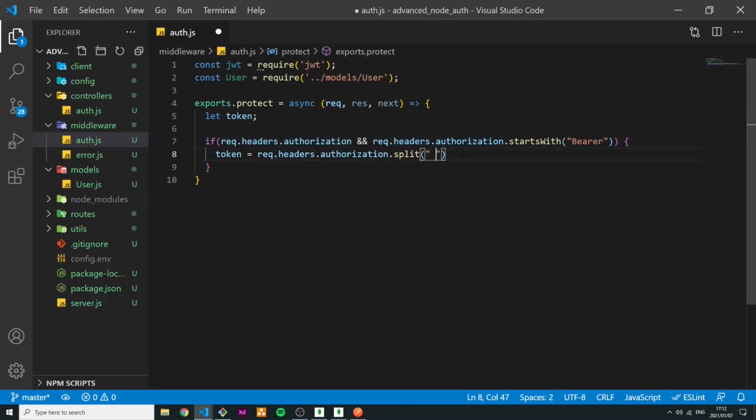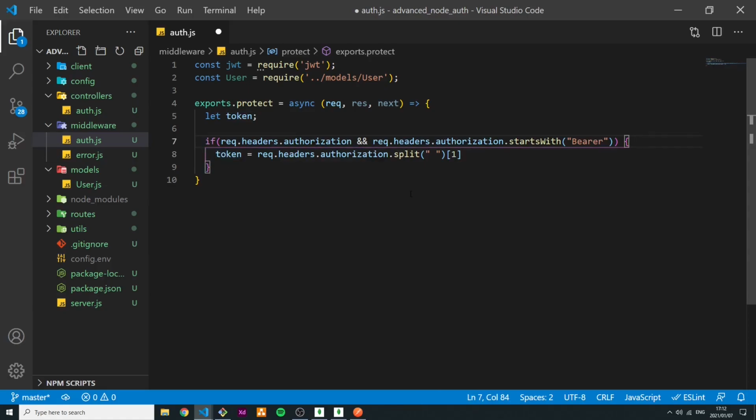We want to split on the space because it's going to look like this: Bearer, and then the JSON web token will be in here. So it's going to have this space. So we want to split on the space and then take the second part, because Bearer is in the first part of the array and the token is in the second part, and we want to set the token in here.